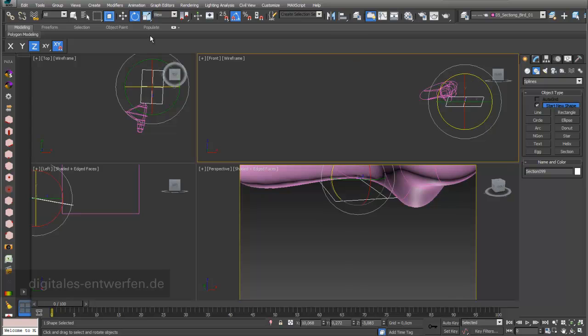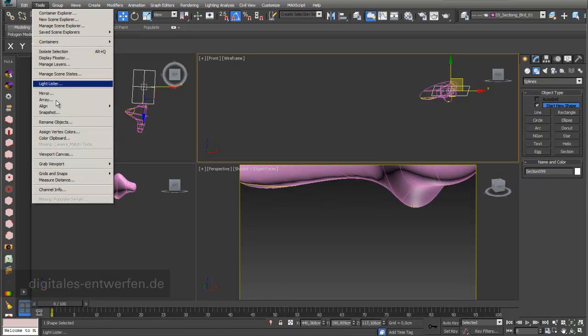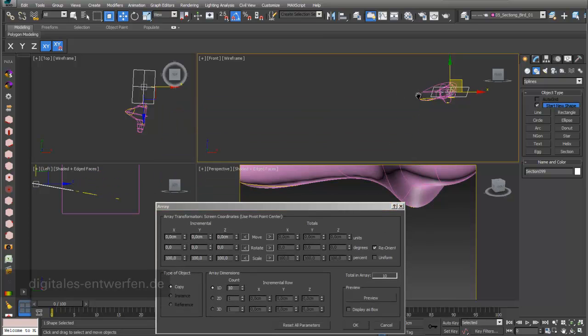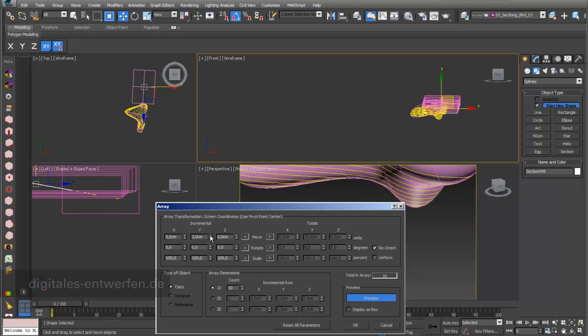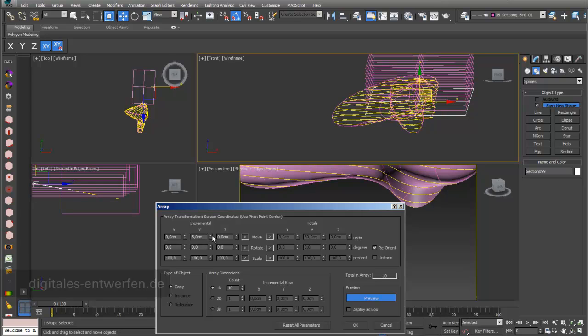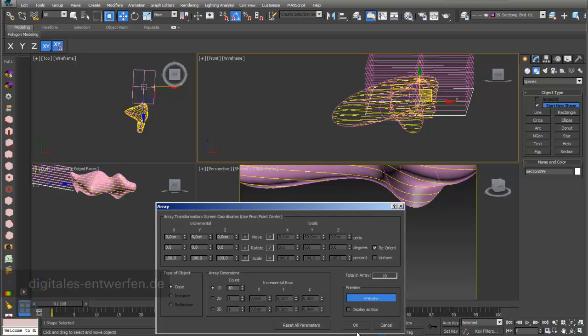I tilt it a little bit and move it again so it's cutting my object, and then after selecting my selector move tool, I go to array, and the first thing I will array it in a Y direction with a count of 10, and in my preview you can already see what's happening. This looks already pretty good, probably slightly higher, somehow like this. That's good enough.